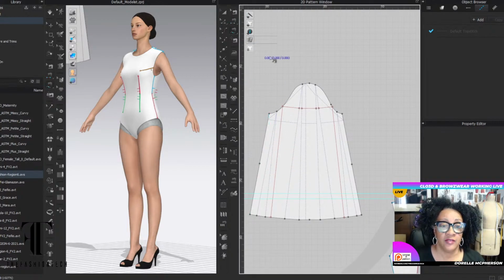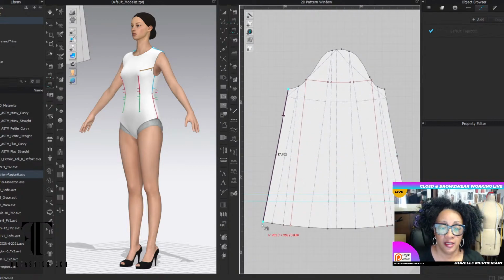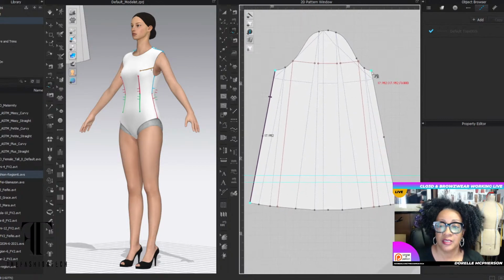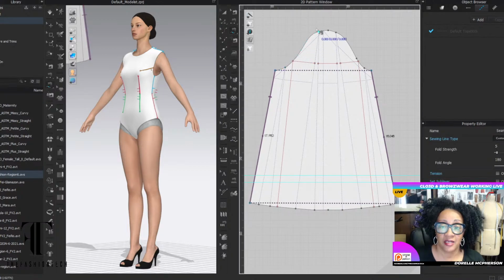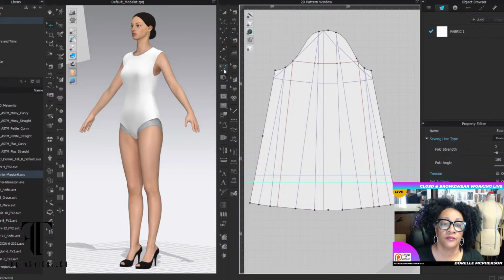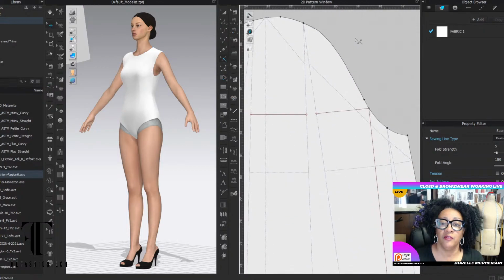I'm going to go ahead and sew my sleeve together first. We said this was the back. So the back is usually on the outside. I'm going to go ahead and put a notch where my pivot point was.